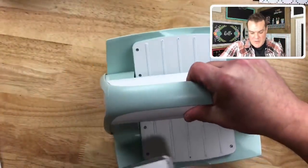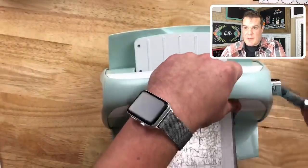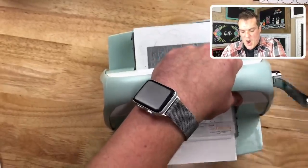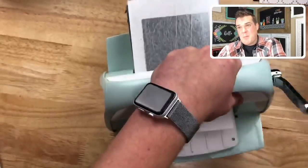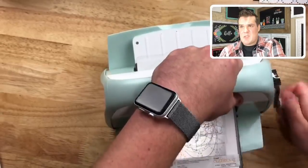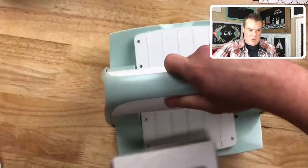All right, so we're going to bring this bad boy in, and we're going to run this through my Cuddlebug. Now, the camera's going to shake. I do apologize, but I had to put the camera on the table, because if not, you didn't get a good view. And I wasn't going to put my face in a box.